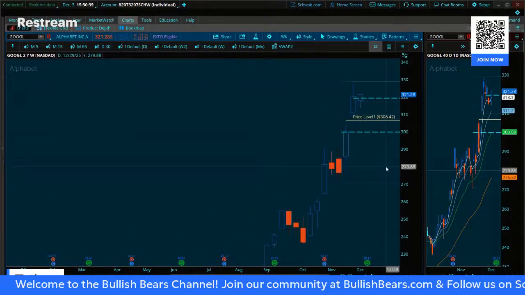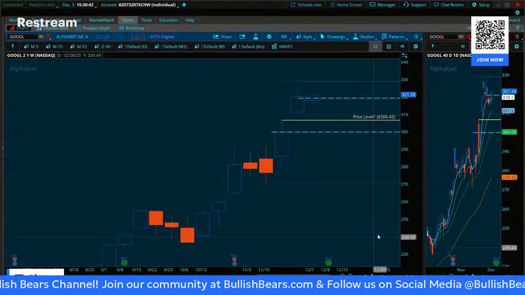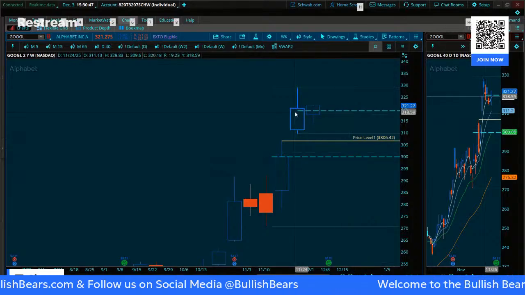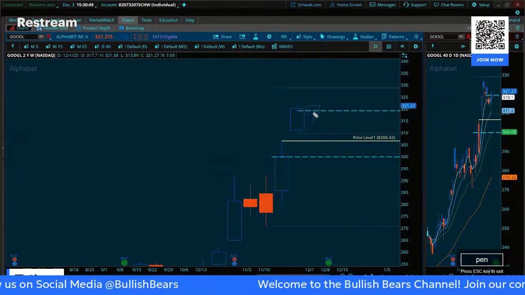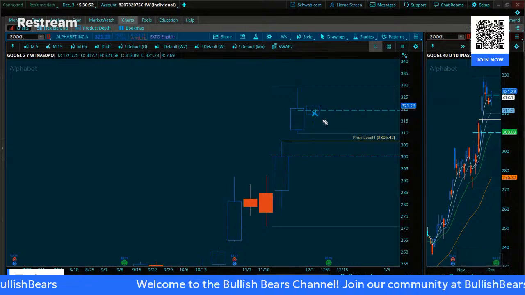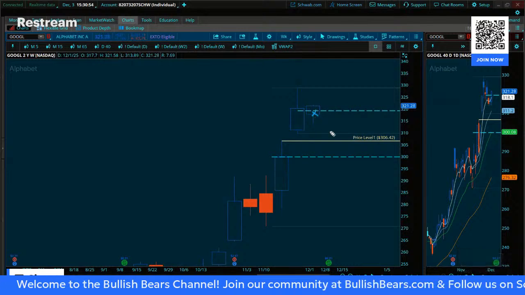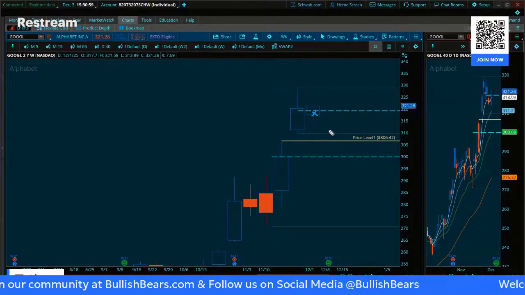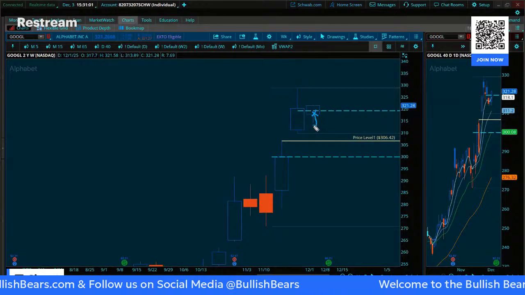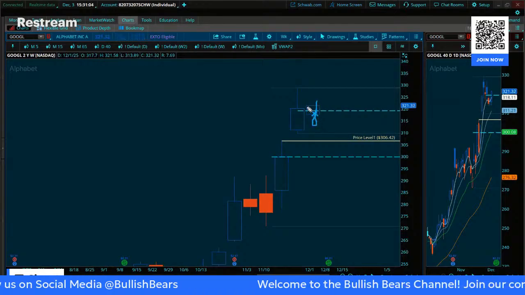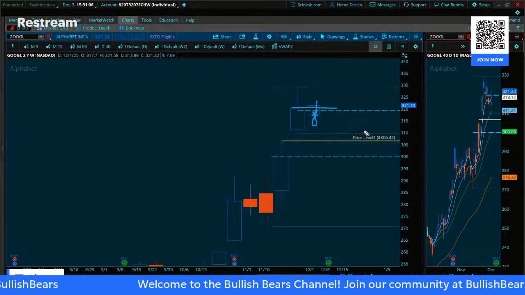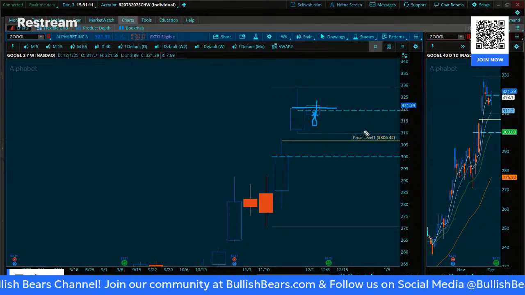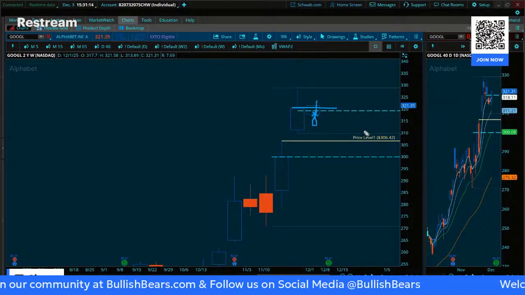There's a lot of things that say this is likely done and it's going to fall, but it's still defying gravity. This week, look what it did. It opened on a gap down, and if you're trading, you know that a gap down from the highs is a good thing, right? You want a gap down and a rally up. And that's what it did. It gapped down and it dipped, and now it's rallied up and it broke above last week's close.